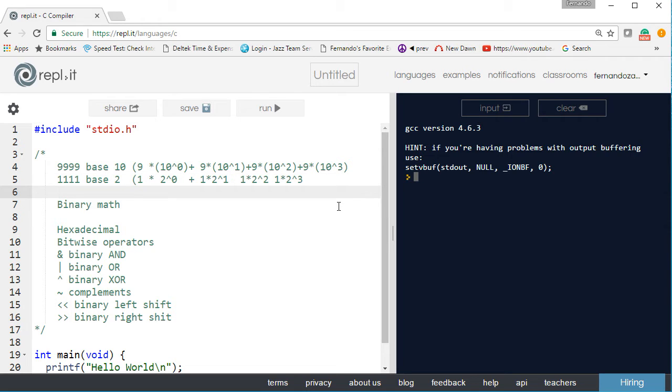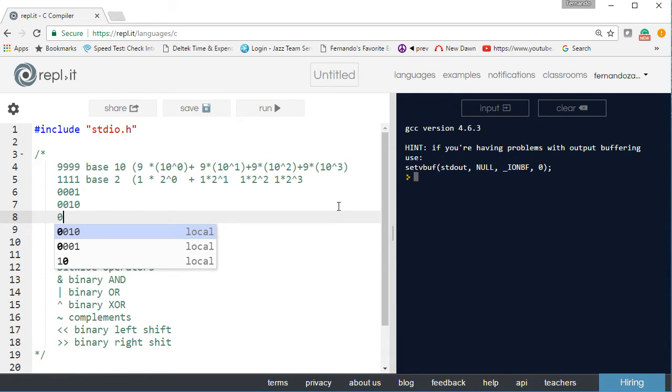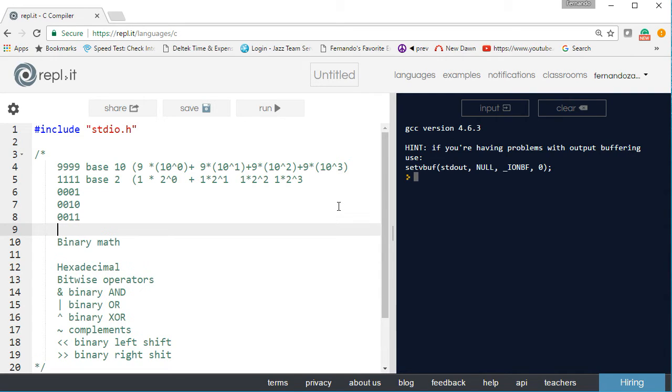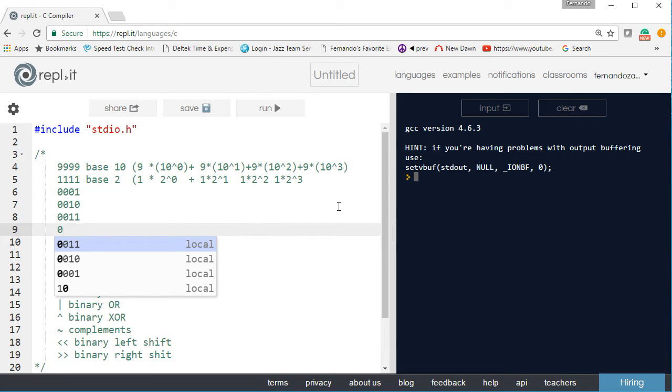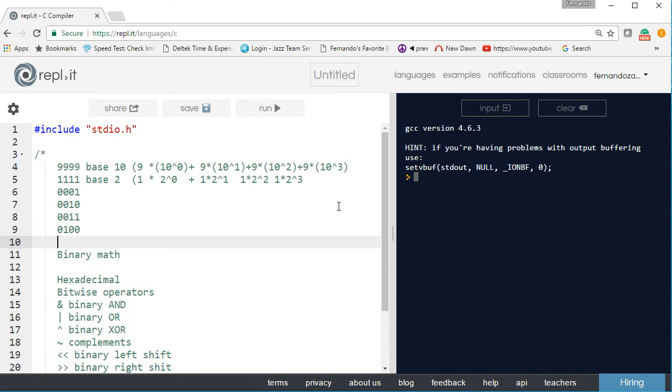If I did it in order, I would do 0, 0, 0, 1, then 0, 0, 1, 0, which is a 2. Then 0, 0, 1, 1, which would be 3, because 1 and 2 is 3. And then 0, 1, 0, 0, which would give me, this is the 1's place, the 2's place, and the 4's place, so that would be 4. And you get the idea. Now I got 1, and then I add 1 more, and now that's a 5.